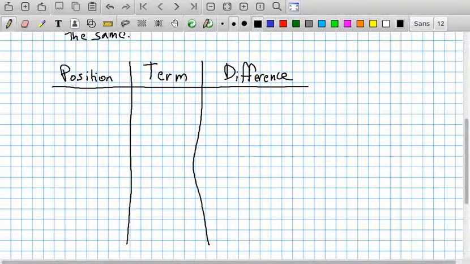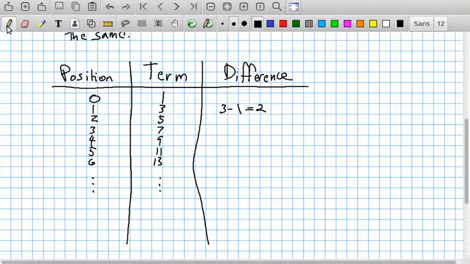So let's take a look at those odd numbers, for instance. The position is 0, 1, 2, 3, 4, 5, 6, and that's probably getting boring after that. So let's see, what's our term? Well, our term is 1, 3, 5, 7, 9, 11, 13. Okay, so what's the difference between the 0th term and the first term? Well, it's 3 minus 2. And that's equal to, wait, no, what am I doing here? 3 minus 1. 3 minus 1 is 2.